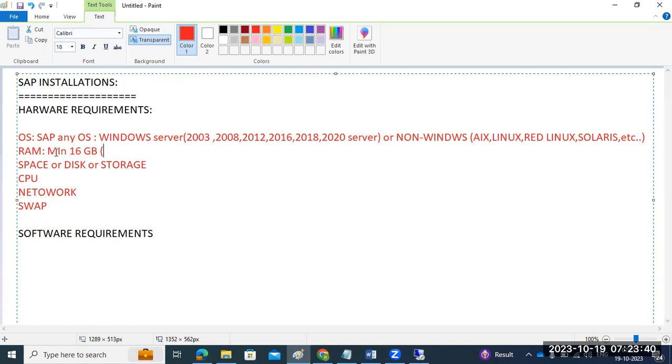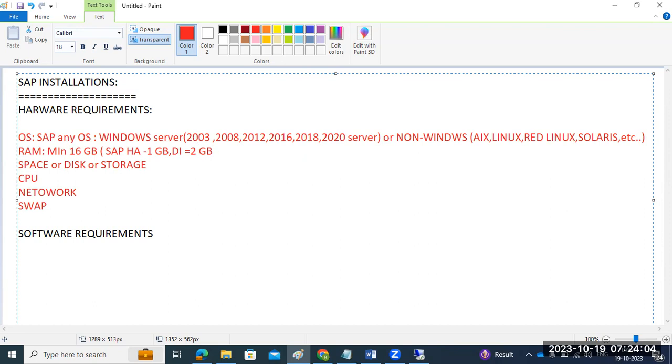That's why, in this 16 GB, if I divide it, who will use what? The SAP host agent will use 1 GB. Then the database instance will use a minimum of 2 GB.